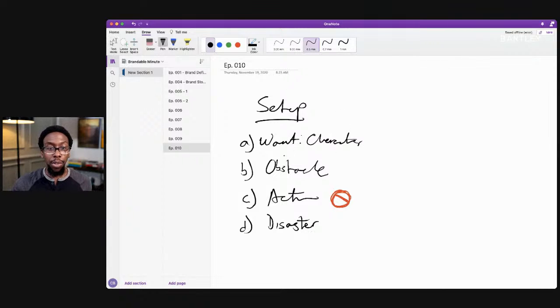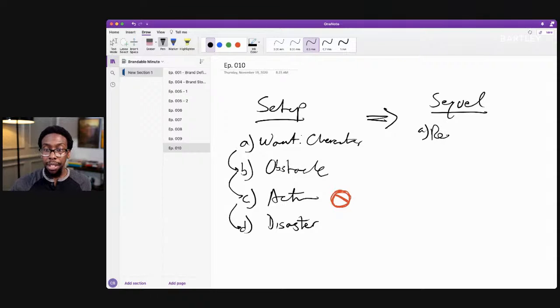Okay, so these are successive. You have to begin with what the character actually desires, and then there are some things that are going to prevent it from happening, and then we go through to the sequel. Now, the sequel is a little bit more nuanced. You then have the reaction.